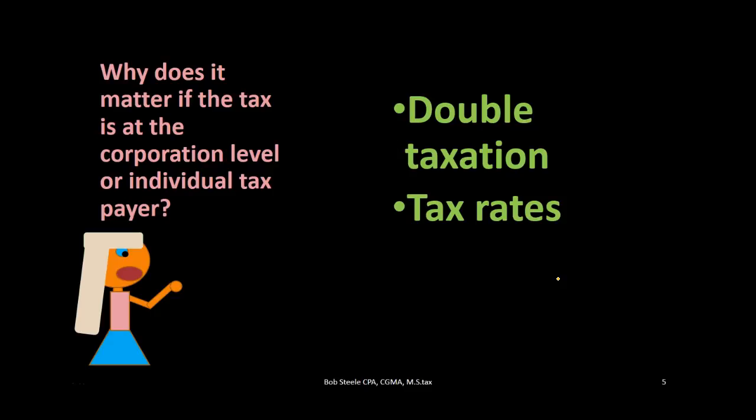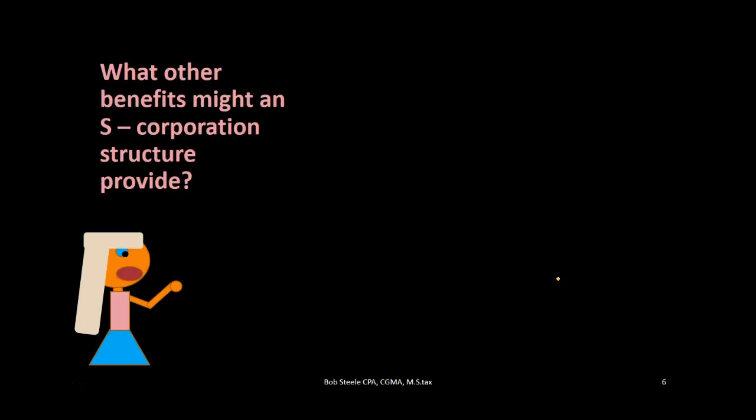We know that the first amount of dollars don't get taxed, and then the next amount of dollars gets taxed at 10% and then 15%. And then it climbs upwards. If you can take advantage of those lower tax brackets as you disperse the income to different shareholders, it's possible that you can have lower taxes overall in that way as well.